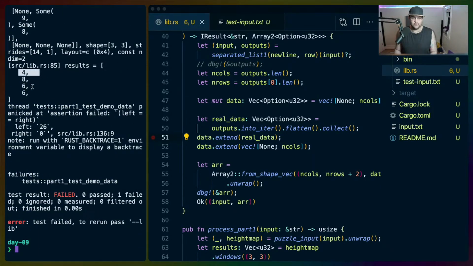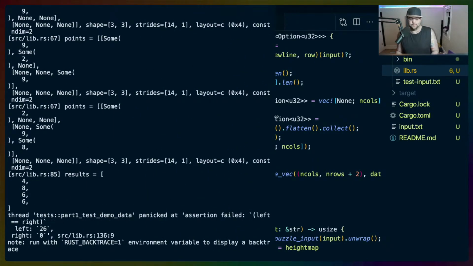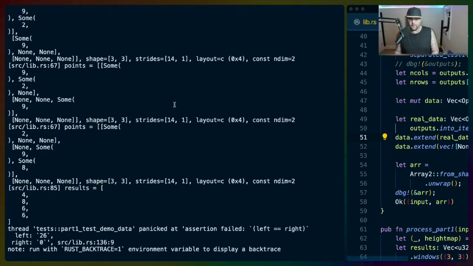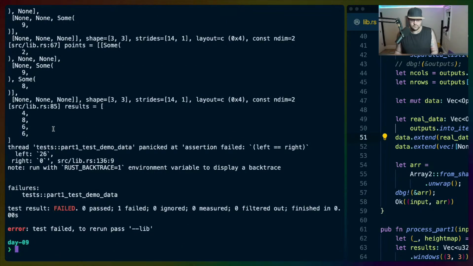Okay, so we were left with 4866, which is wrong. But maybe we're closer. What happens if one is None and greater than Some(10)? I actually don't know.